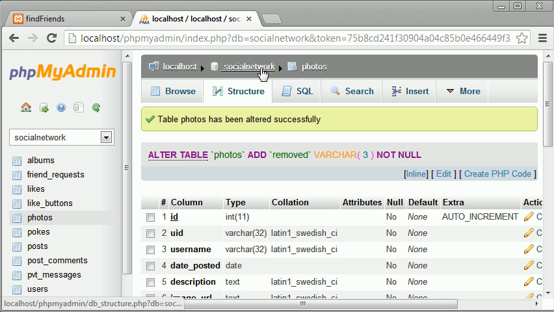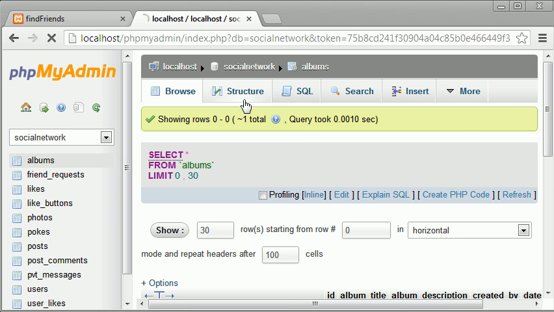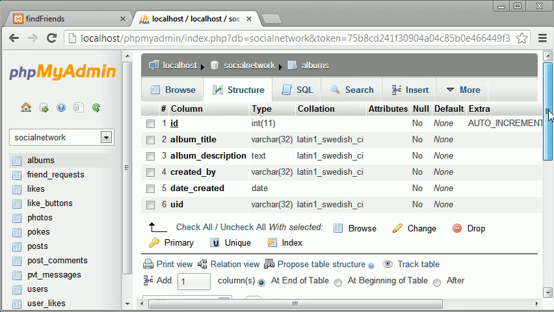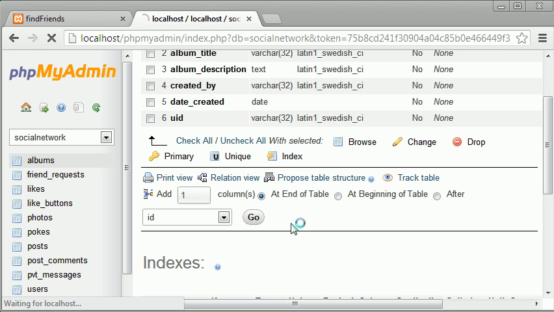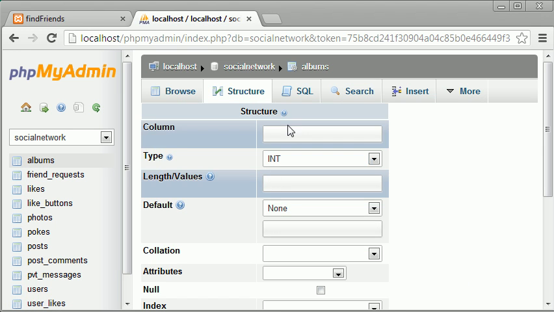Then we need to go into the albums table, and go to structure again, and add a column at the end of the table. Again, call it removed.